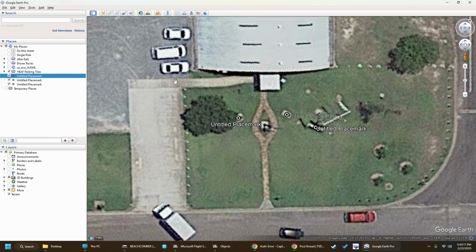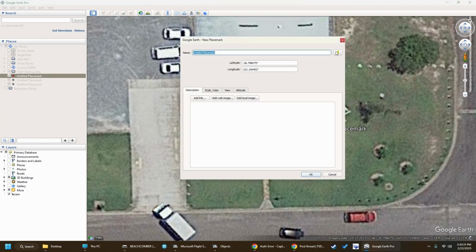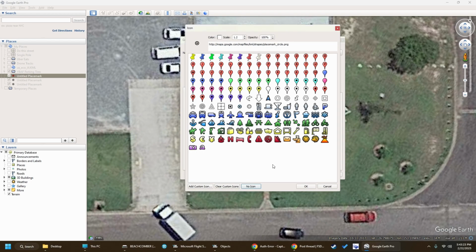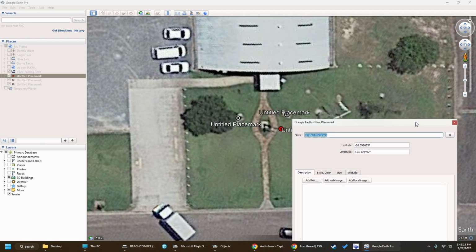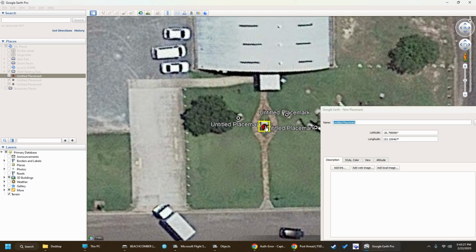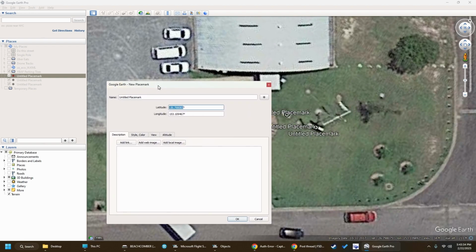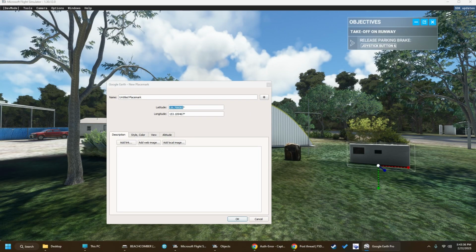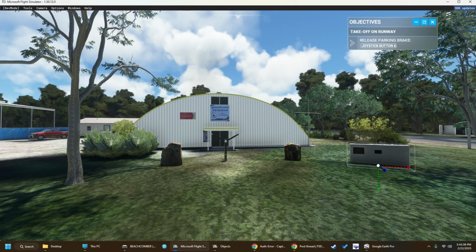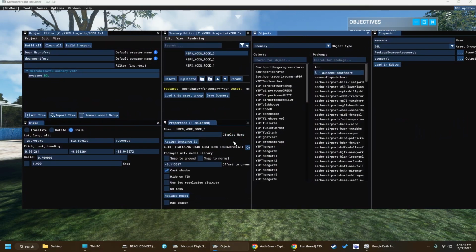Property window. If you want to place a new one, so we wanted to locate this thing here, click up here, change the icon, and you can move this onto the spot. And then what you do is you can take this here, and when you come into the sim, say you want to place the object.